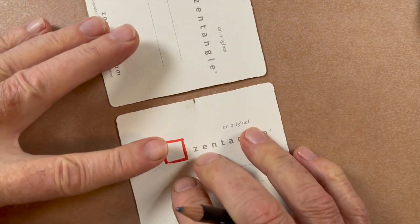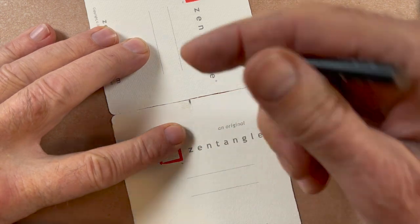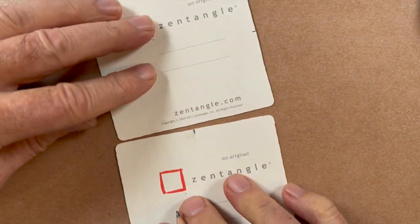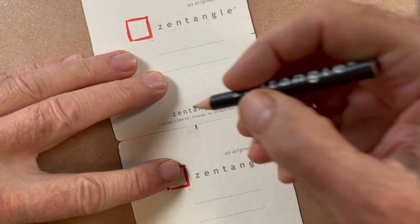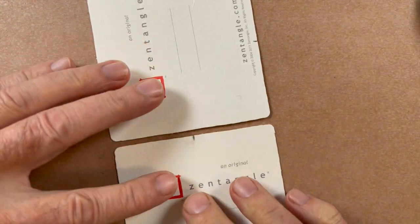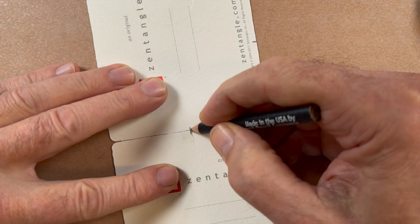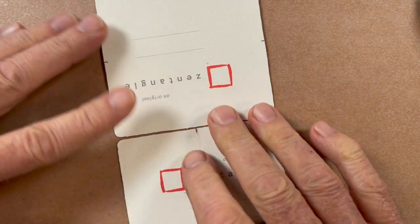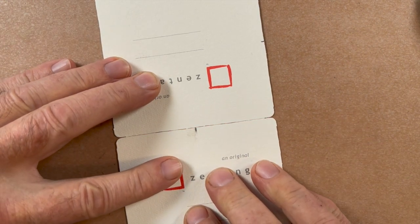And now we're going to put a little mark on all 4 sides of those 2 tiles. And all we need is just a little mark, and it's sort of center-ish. And if you don't have all of the materials, that is okay. You can play along. And if you want to get the materials, they are on our website or many CZTs in your area will have them.